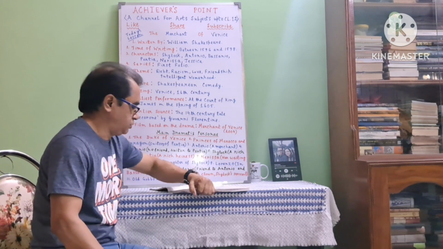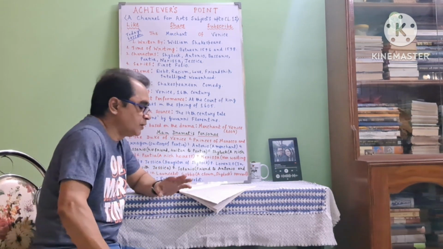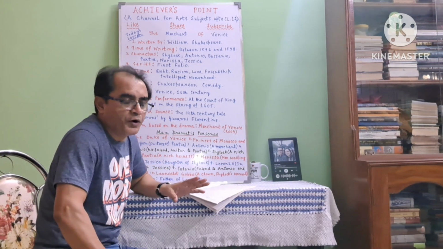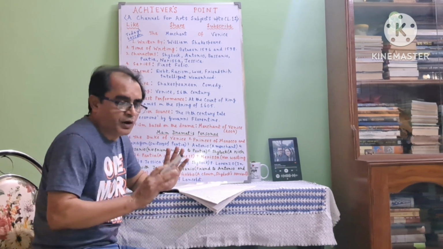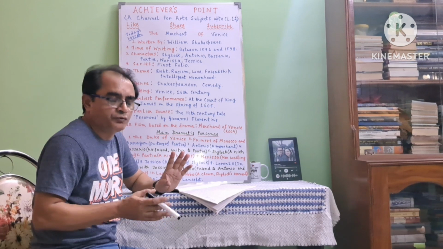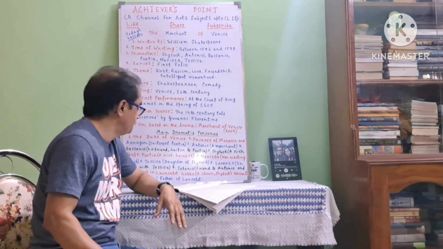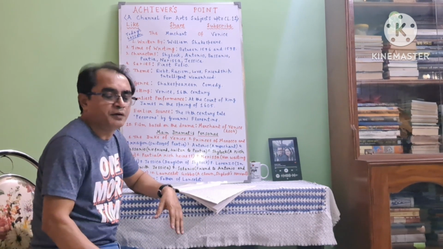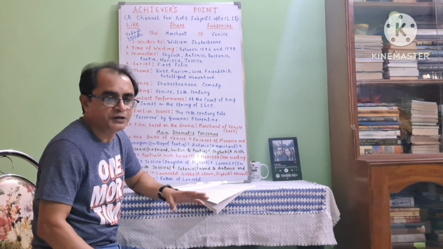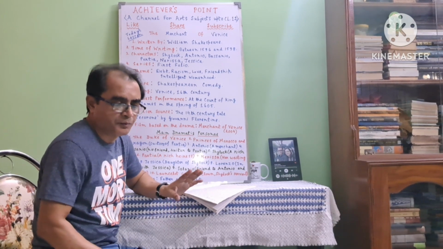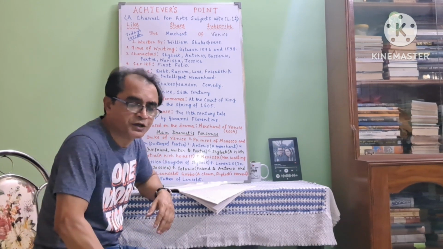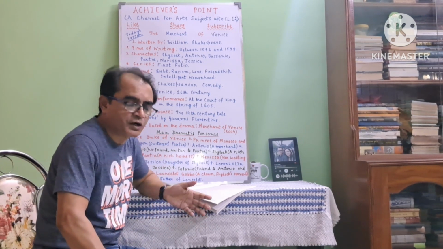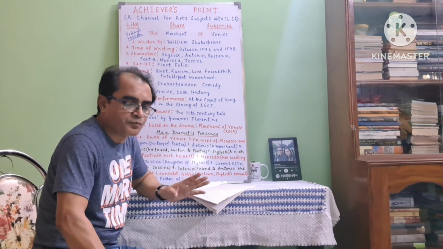Now, friends, I have made 30 points from this drama, and I will discuss them in two episodes, 1 to 15 and then 16 to 30, so that it becomes easier for everybody to understand the theme of this drama, that summary of the drama, paraphrase wise, and that will be told in detail. When you go through the drama, you will not have any problem.